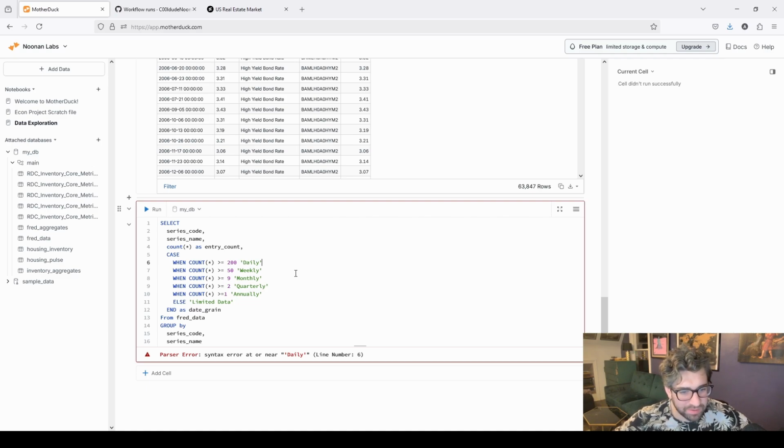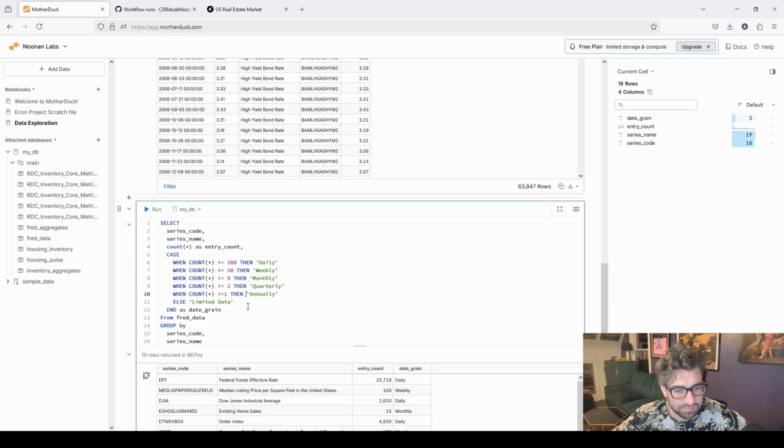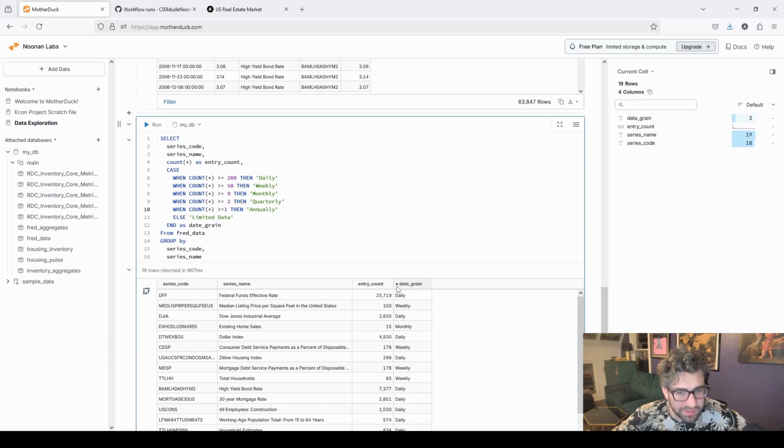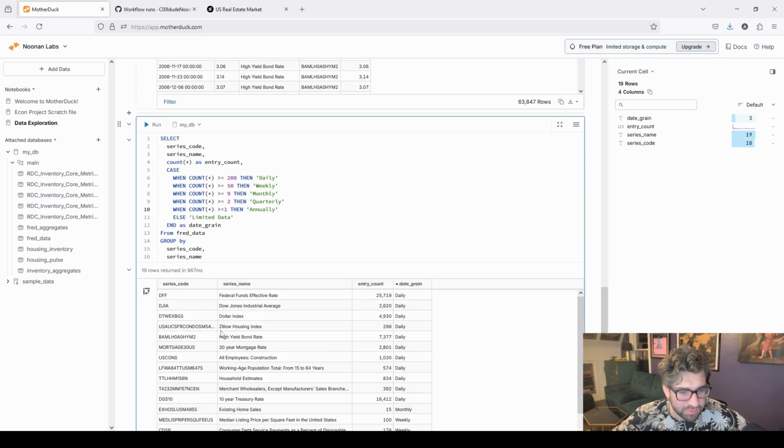So what happened here? Yeah, so we have some cool date grains over here. So we got some daily values. That's probably not right, but we can deal with that later.